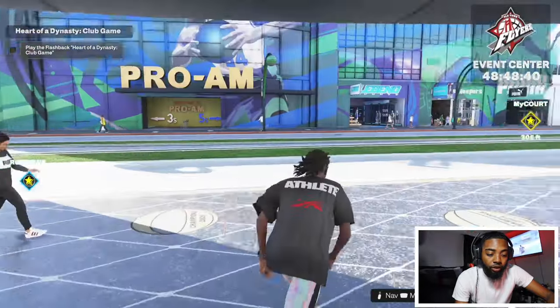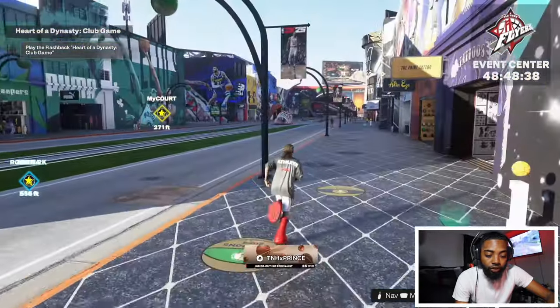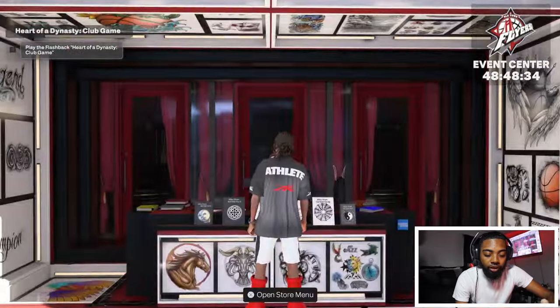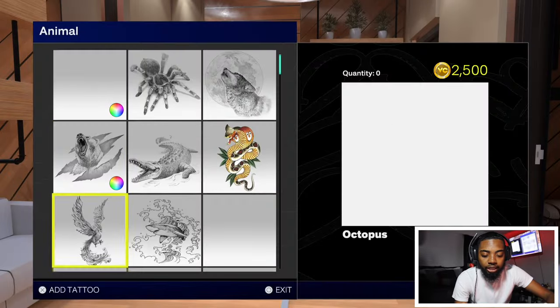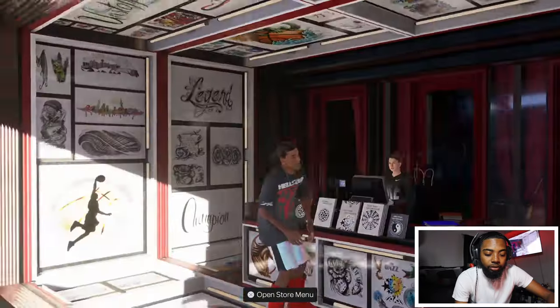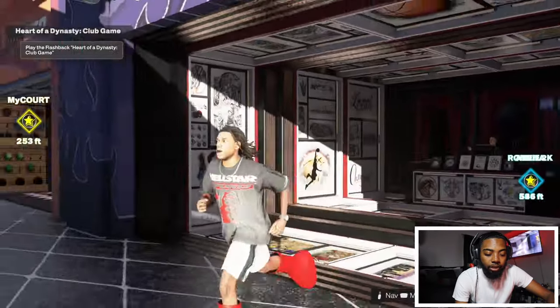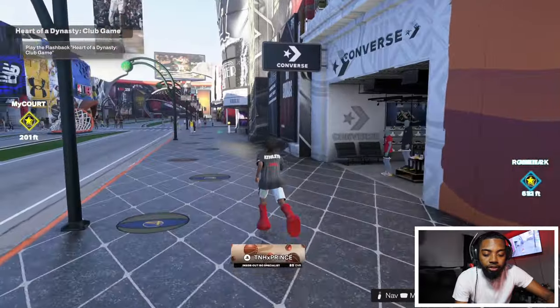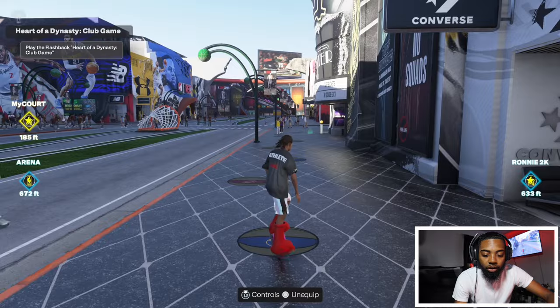The event is going on for 48 hours, which is great, because I thought I was going to have to rush and get all my videos done so I can make sure that I play an event for y'all. Same similar tattoo concepts. I'm going to do this off camera. I don't want y'all to be dealing with that. But this is the tattoo shop. Alter Ego is back. We got Converse. Now let's head on all the way over down there.